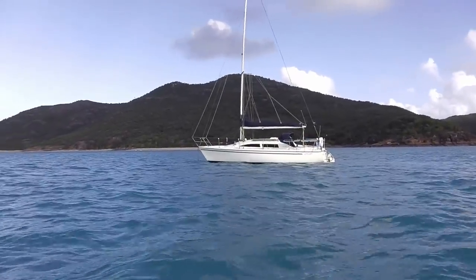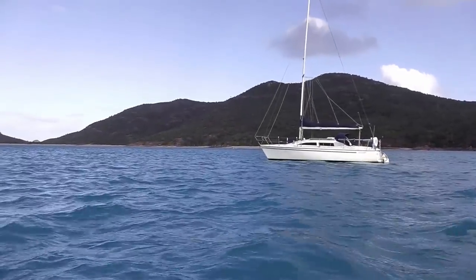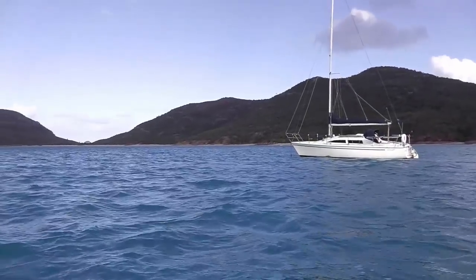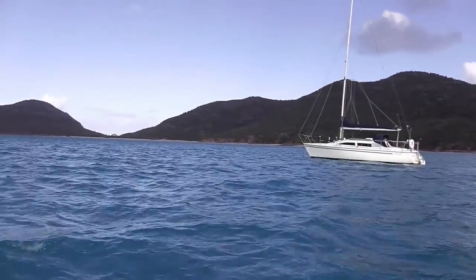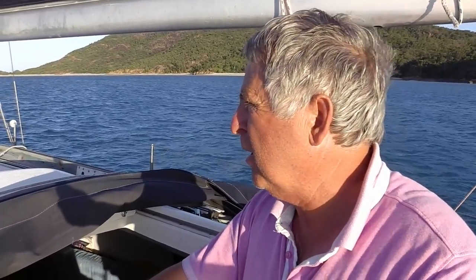At Burning Point. Really nice here at the moment. It's blowing about 15 knots from the southeast. I just got the weather forecast for the next few days and it's going to blow tonight. It should be only 20 knots in the morning. From 12 o'clock onwards it should be 25 knots and then maybe 30 knots tomorrow.